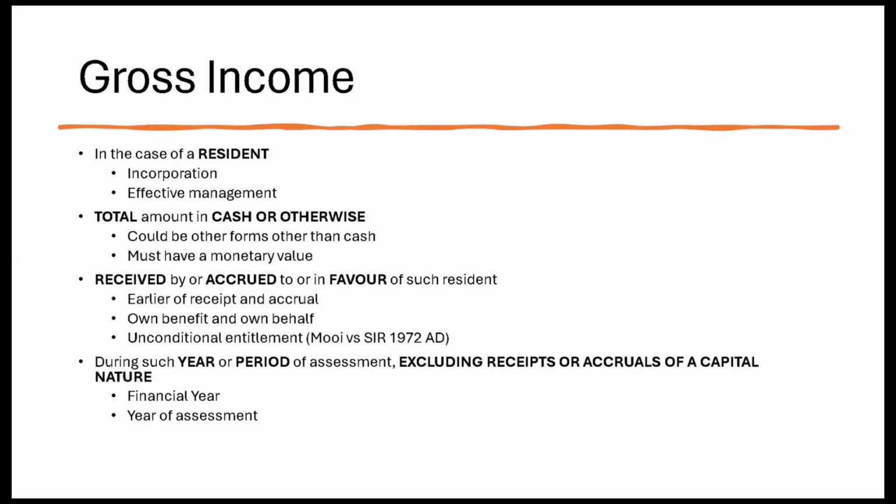So remember that it does not have to be a payment that's received in cash. It can be received in the form of an asset, or it can be received in kind. In kind means in an exchange or in barter. So it doesn't have to be something that's tangible. It can be something that's intangible.